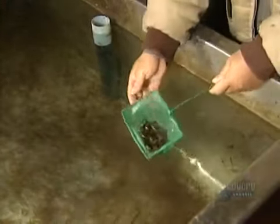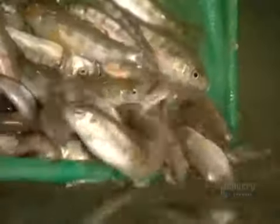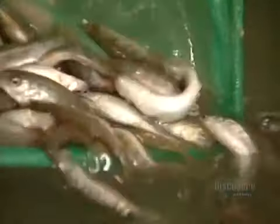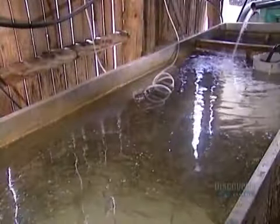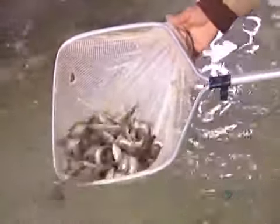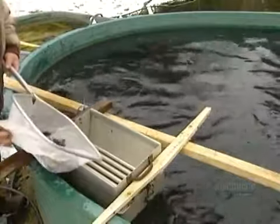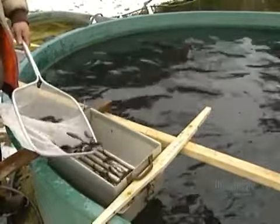The baby trout feed off their placenta for the first 18 days. After that, they eat special trout food made of fish meal. The trout grow to about 8 inches long by the age of 8 months. At that point, the smaller trout swimming around them start looking pretty appetizing. So the farmer has to classify the fish by size and move them into separate basins.